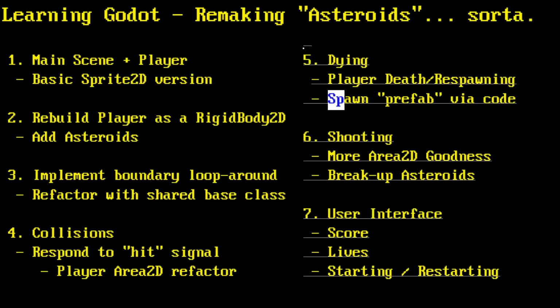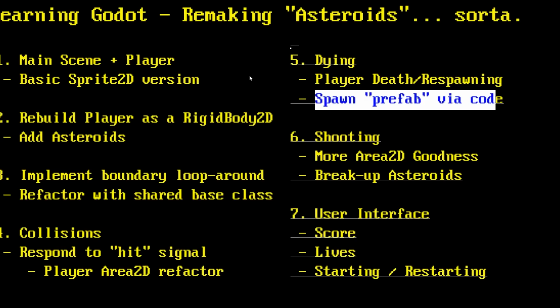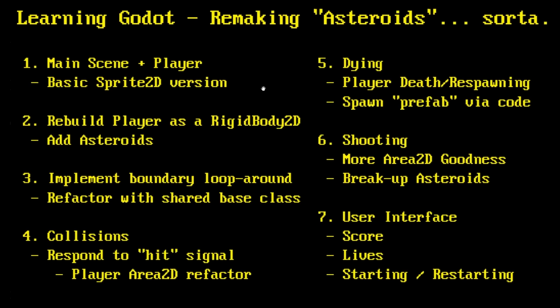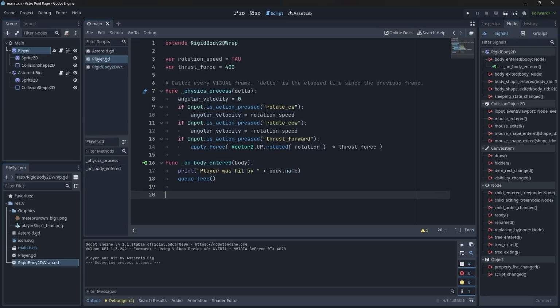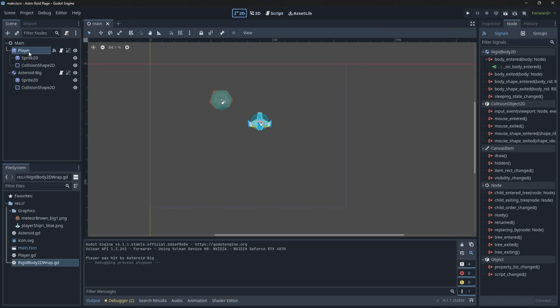And this is going to bring us into the concept of instantiating, quote-unquote, prefabs via code in Godot. Because right now, in our scene, we just have a fixed player and a fixed asteroid in here, which is no good. In Unity, a lot of times you would turn these game objects into prefabs as quickly as possible because it tended to enable just good and better stuff. And that is certainly the case here. So let's talk about that.